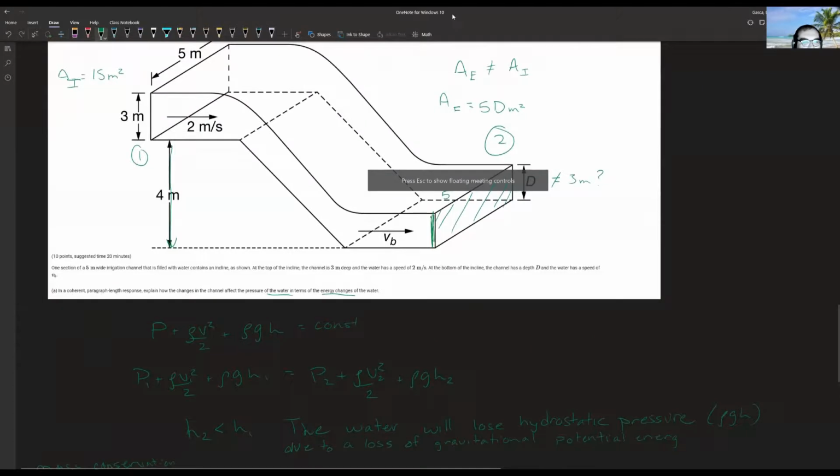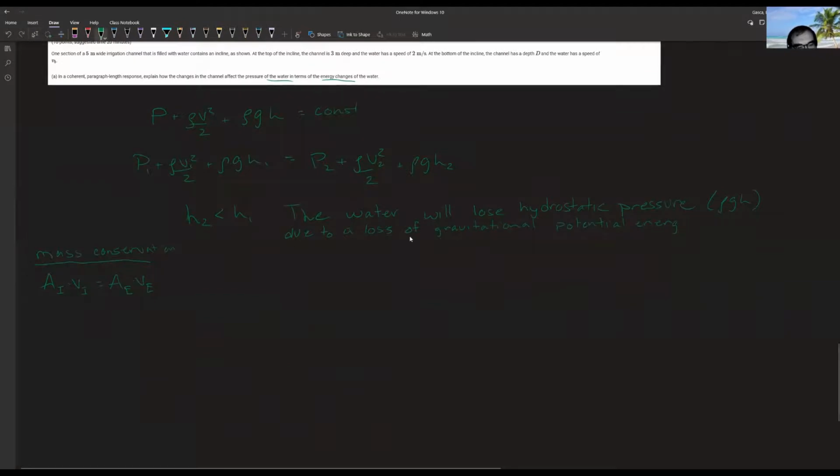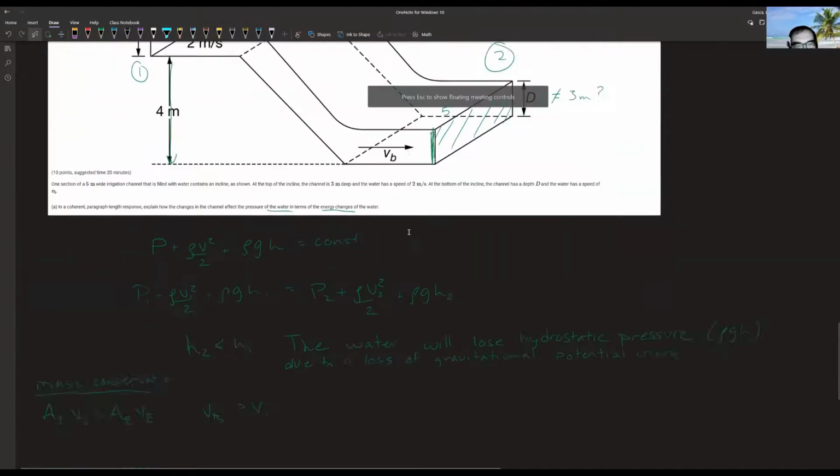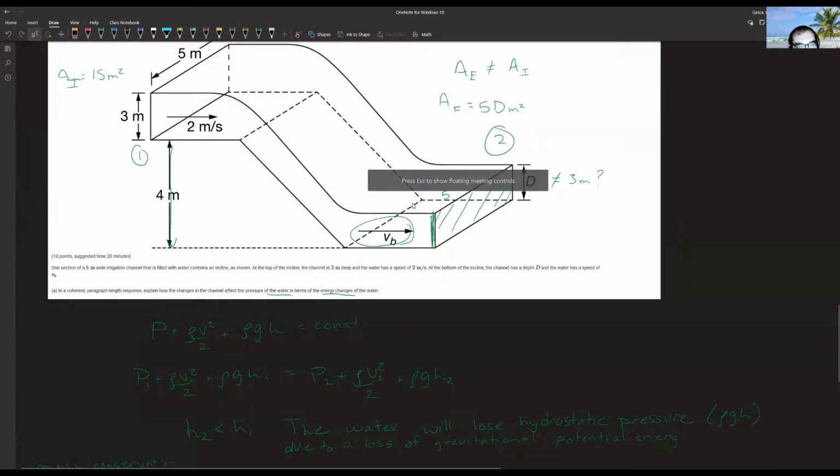But let's think of it this way. We are losing gravitational potential energy. That energy has to go somewhere. Well, chances are it's going to be manifested in some change in kinetic energy. So we can probably say something along the lines in two ways. If we lose this potential energy, we're going to hopefully gain kinetic energy. So we could go ahead and say that V2 is probably going to be greater than V1, because V2 is what they're calling the velocity at 2.